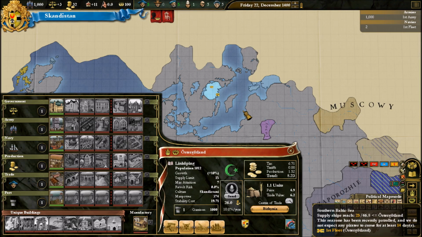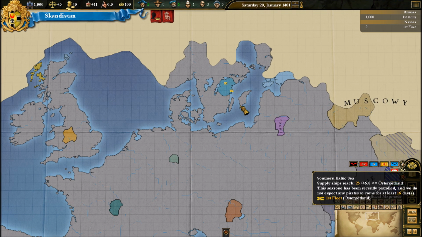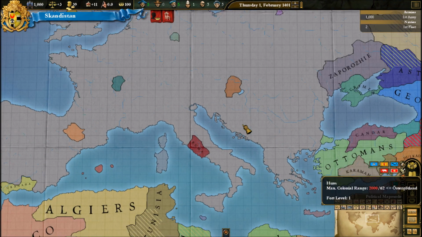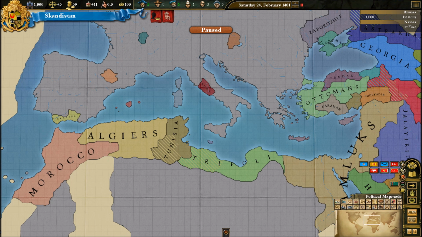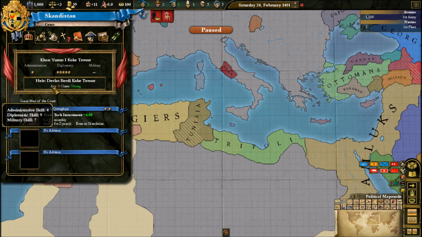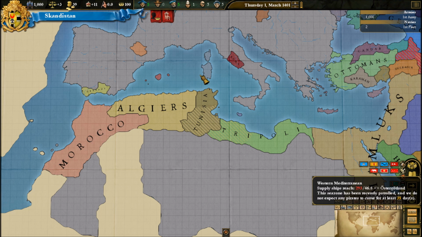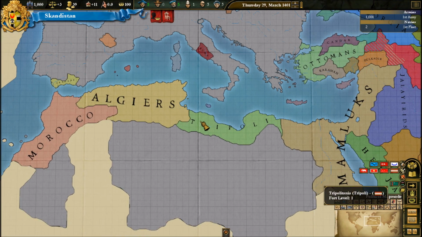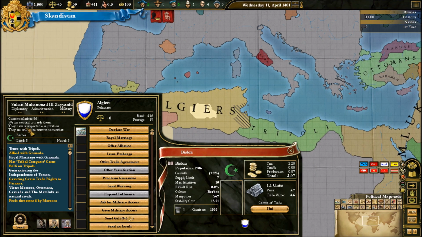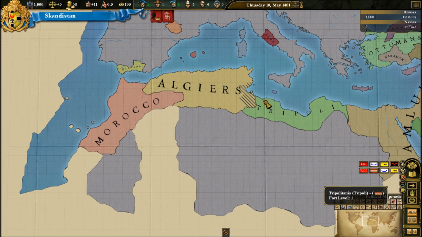Until the event pops, we can't actually do much, so I'm just going to sit like this and watch time go by. Oh, we have a head of the throne. Developed birdie. What up? A 497, so he's better. He's basically just better overall, an improvement on our current. And Algiers has already completely annexed Algiers and Tunis, and they've already had a revolt.